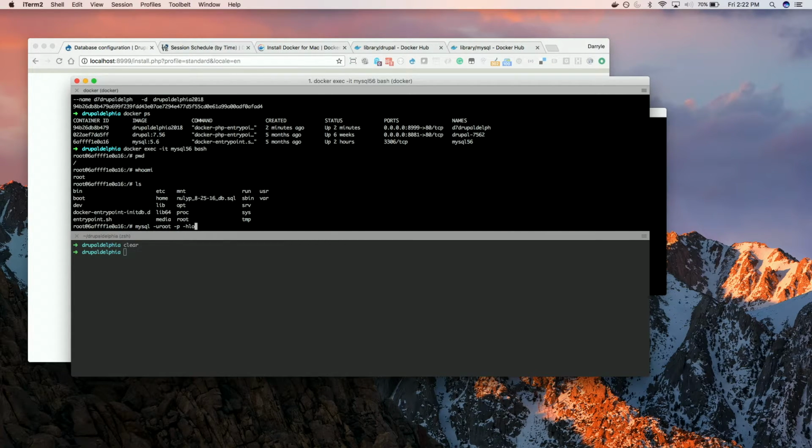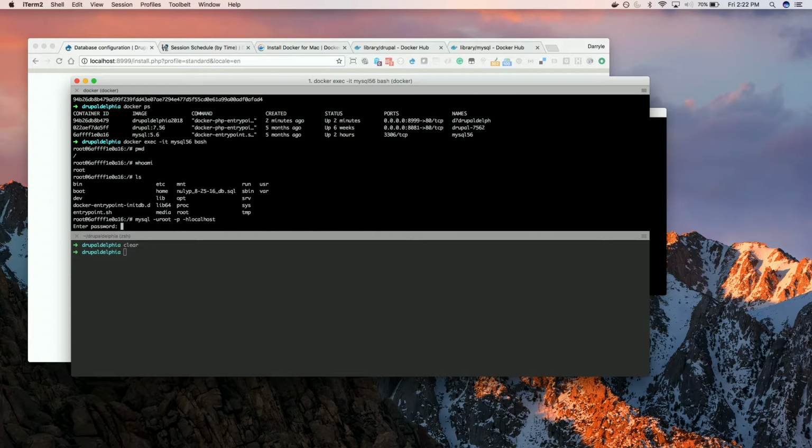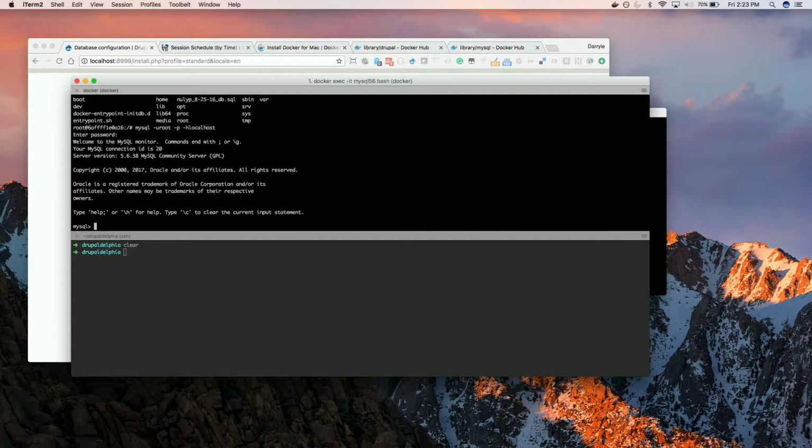Now we can do localhost because we're actually on the MySQL instance. My password was test. It's a local instance. Boom, MySQL command line.